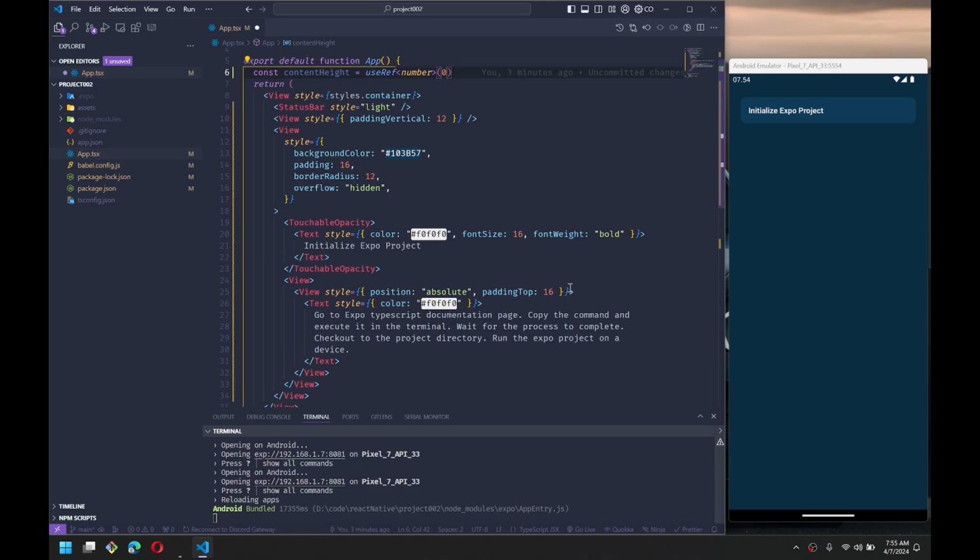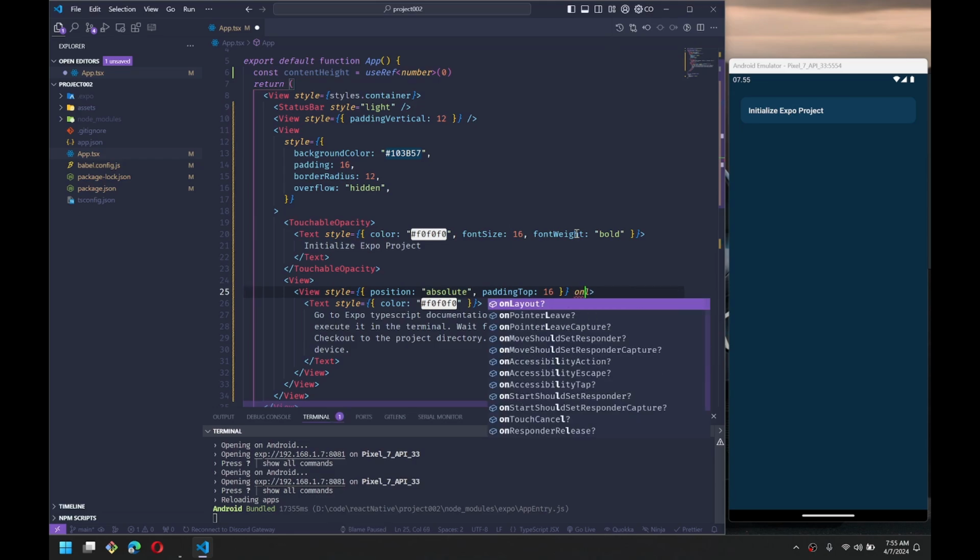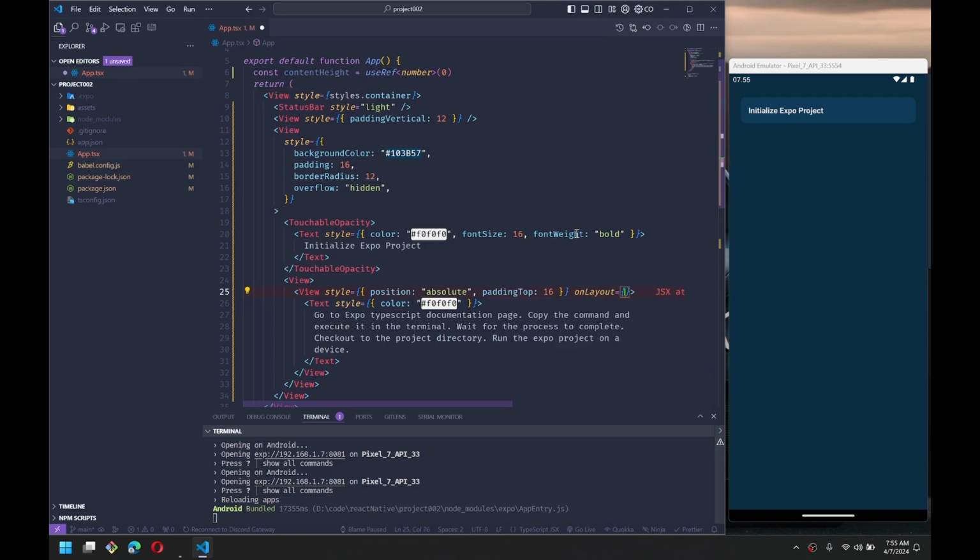As you might know, we can get the height of a component, or in this case a view component, by accessing the onLayout prop, and this prop gives us a parameter. I'm gonna call it event, and let's store the height of this component.